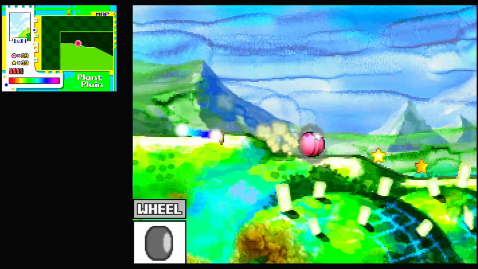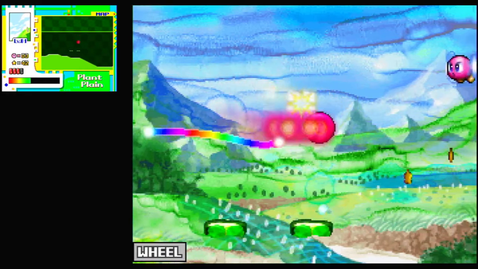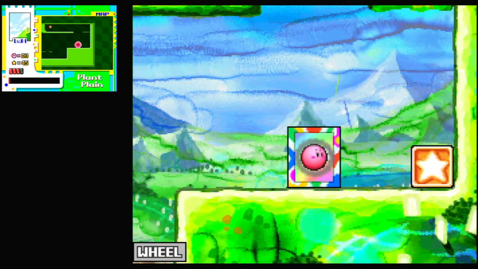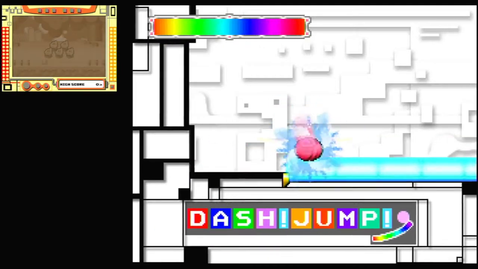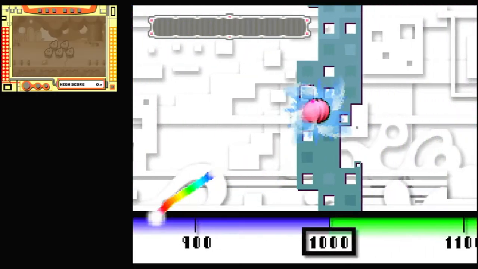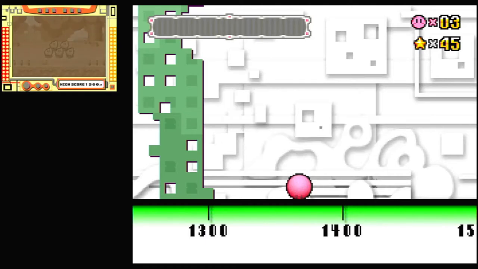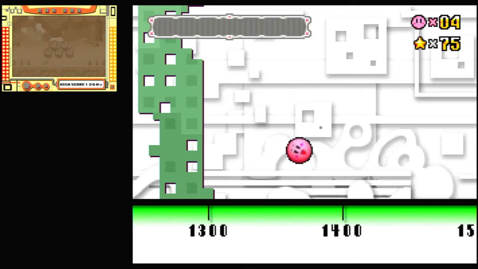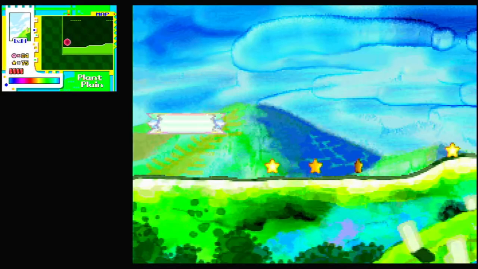You can also use copy abilities in this game, and then tap Kirby to use them. Here's the wheel ability. And we can just dash through the stage, which is nice. Oh, there was a medal up there, but... And then you have this game called Dash Jump, and you have to make sure, the higher you get, the more stars you can get. So I got that amount. And it shows inches, because I'm playing the American version. Then you have some Kirby's on the top screen dancing. Boom. Now I'm going to do this one again, just to get that first medal.